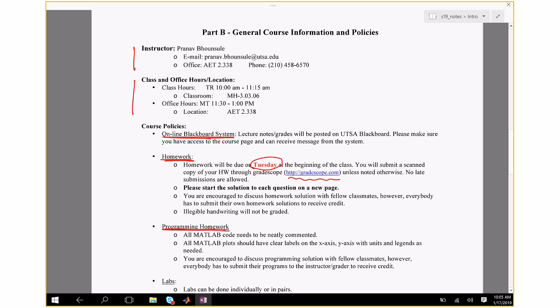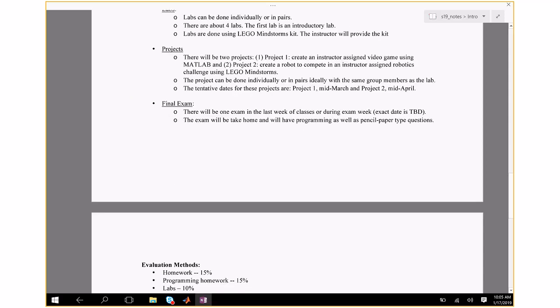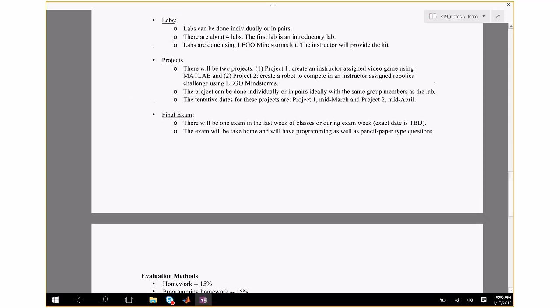Your homeworks will have a programming part to it, which will be in MATLAB, and there's credit for that too. And this is something which I should probably ask you to submit via email to me. I'll let you know how that goes. Specifically, the homework will have instructions: submit this through GradeScope or submit it by email. That will make it clear. That really depends on the question.